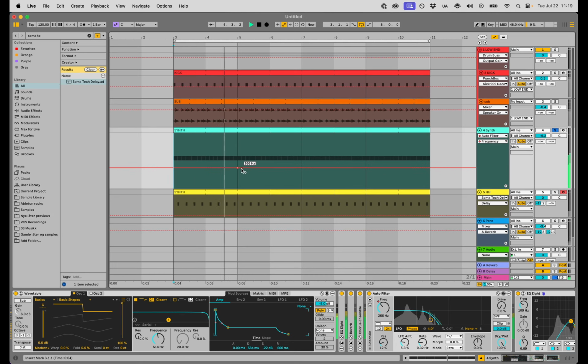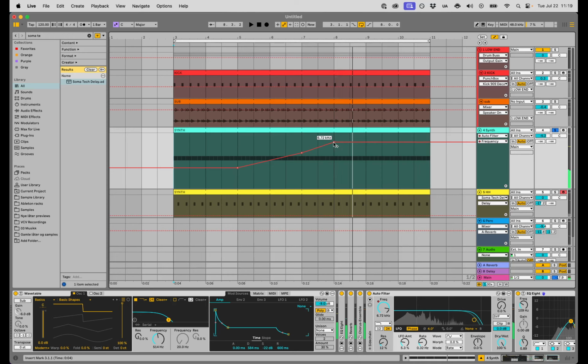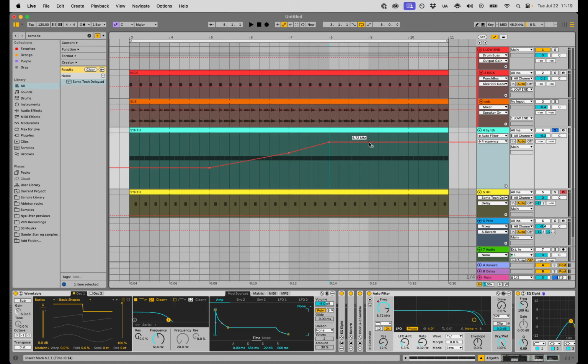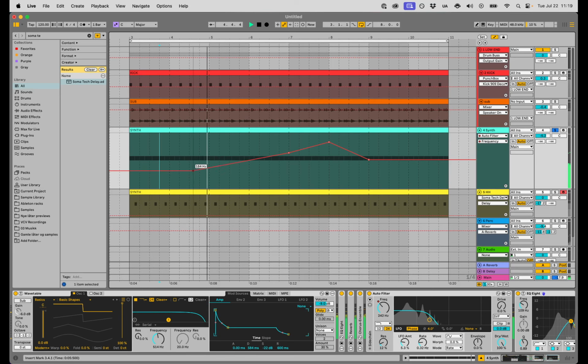the normal way you'd go about this would be something like this, like okay, and then sometimes this can also be a bit of a pain in the butt, if you ask me. If you hit Command or Control on your keyboard while you're selecting one of the points, you can also go off the grid, which can also be nice to make the sounds a bit more organic, if that's what you're going for.